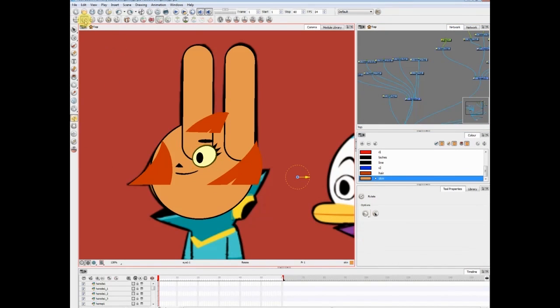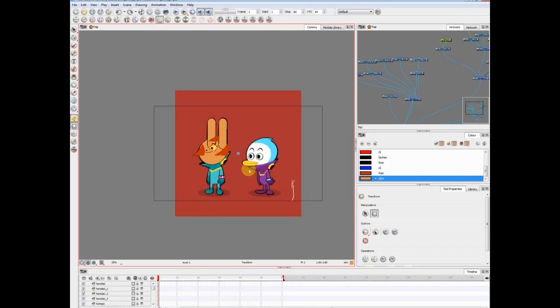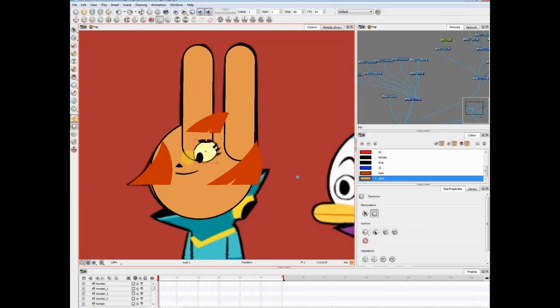So basically, I want all these peg pivots to be where I want them. Right now, every one of them is at the center of the document. So when I rotate it, it's rotating off of this axis, which I do not want.